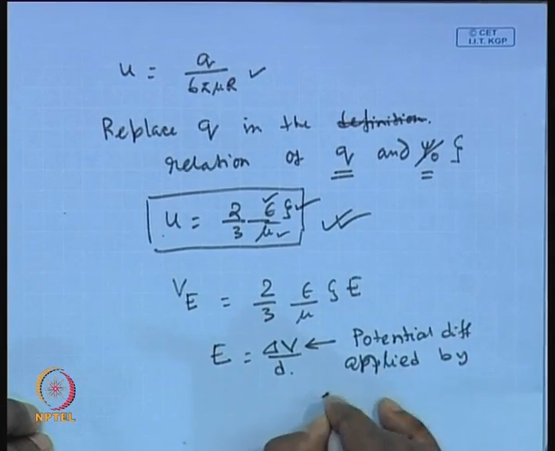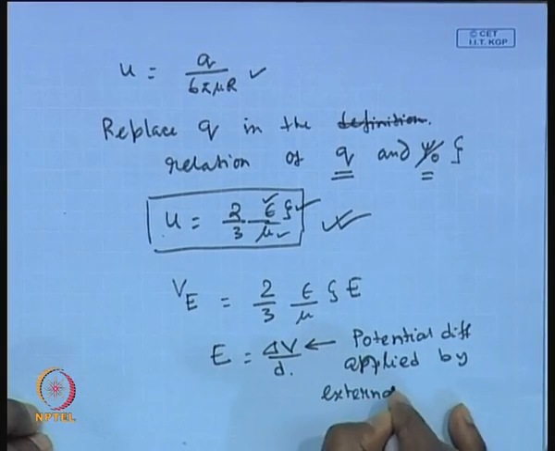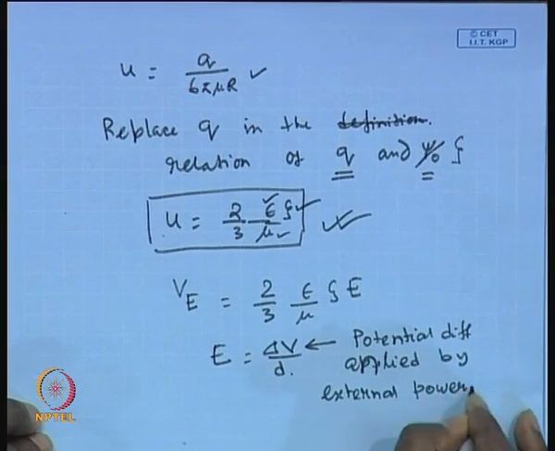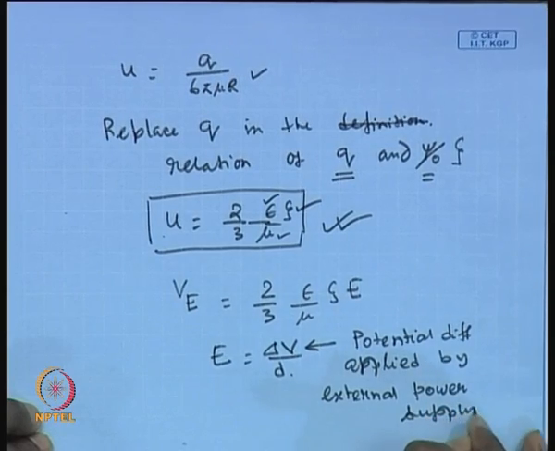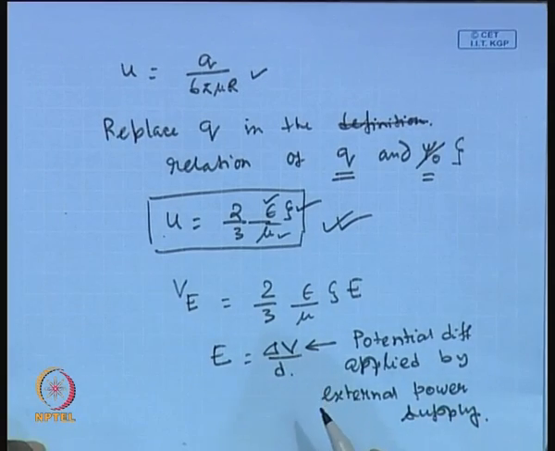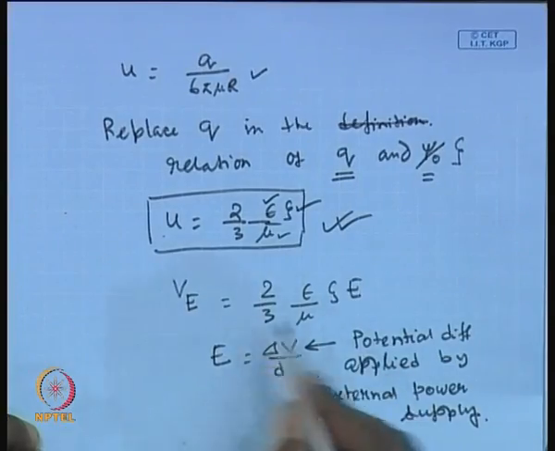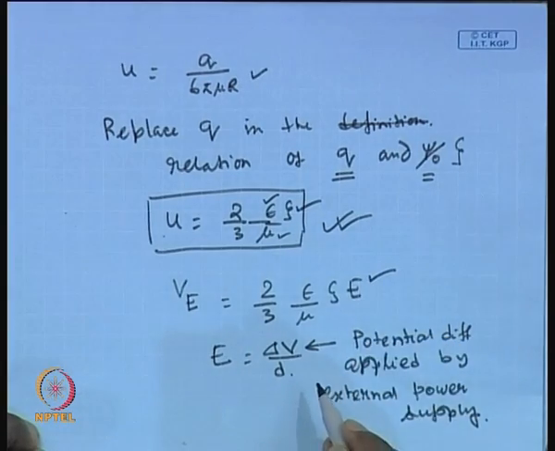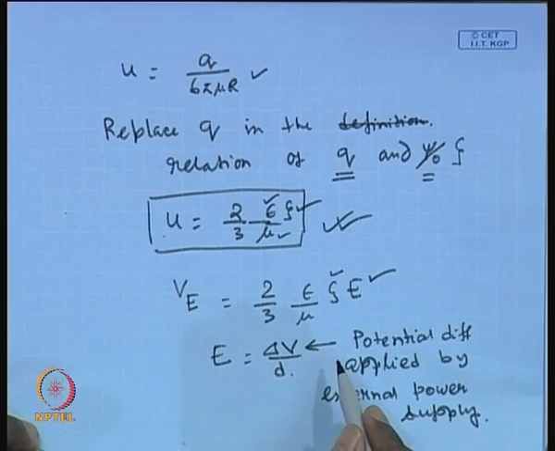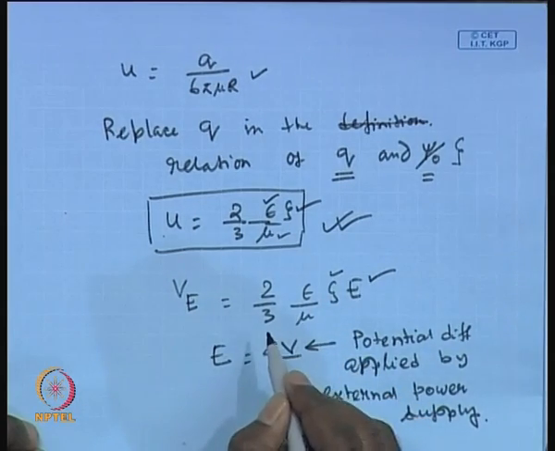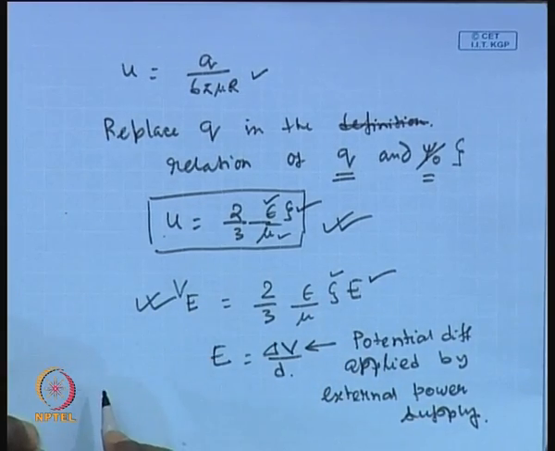by the external power supply. So, you can apply a 2 volt potential difference, you can apply a 4 volt potential difference, you can apply a 10 volt potential difference. So, it is entirely an operator's choice. So, this is nothing but an operating condition. In this expression, the operating condition will be known to you. You know the zeta potential of the particle, because you have measured it using a zeta meter, and all the other quantities are known. So, you can estimate the electrophoretic velocity.